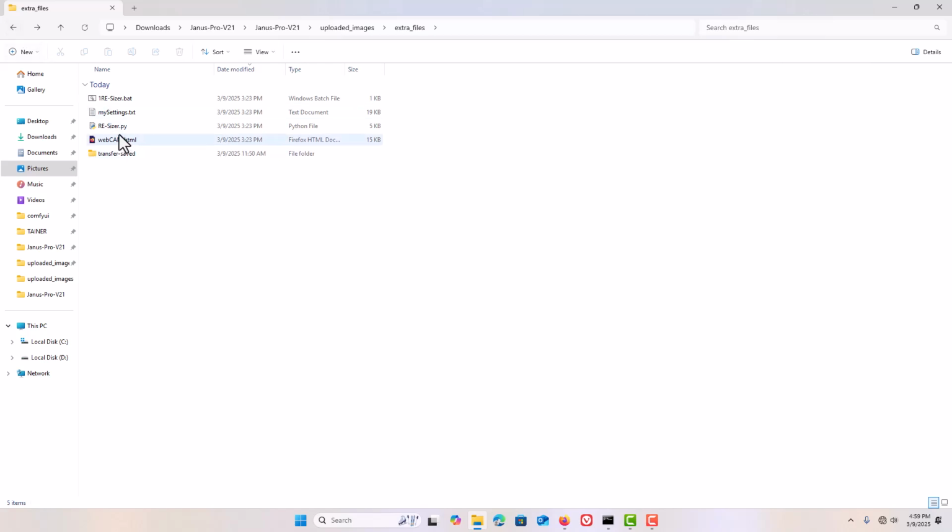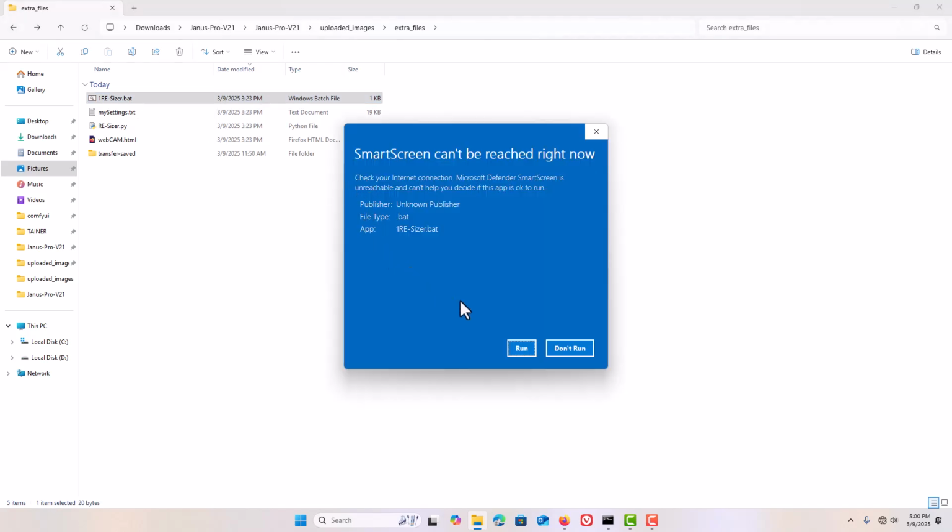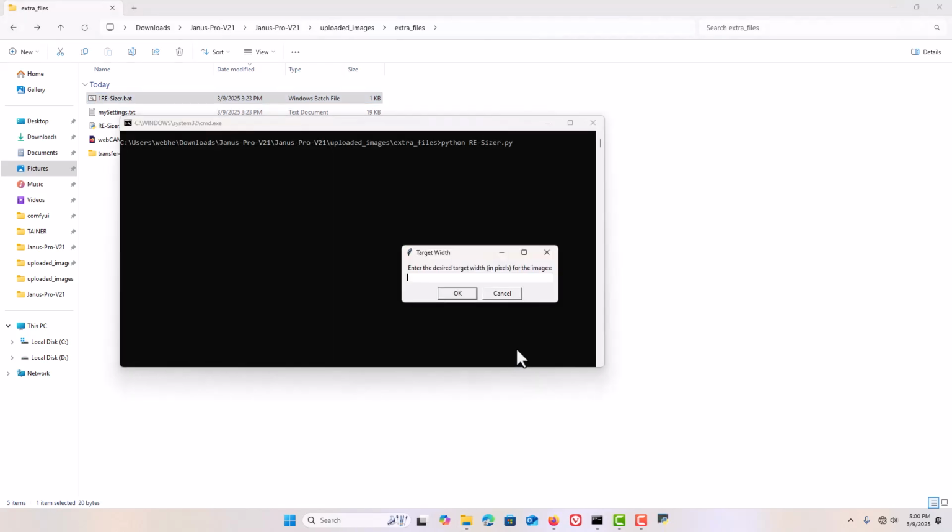So basically, when we click the resize bat, here's that screen again. You only probably get it once. So if I put 160 there, it's going to ignore anything below that.